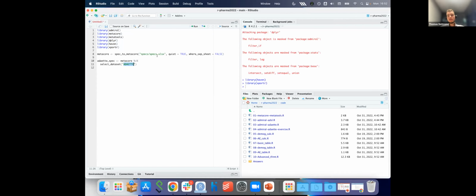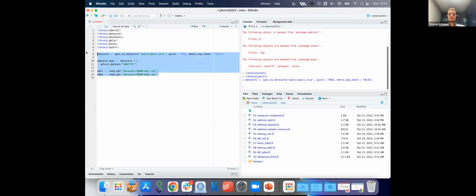So analysis data set, adverse event time to event, which is kind of a mouthful. And then we'll take as input our ADSL we created previously, and then an ADAE data set I created in another script, but which is part of this repository we're working on. So let's run all of those.